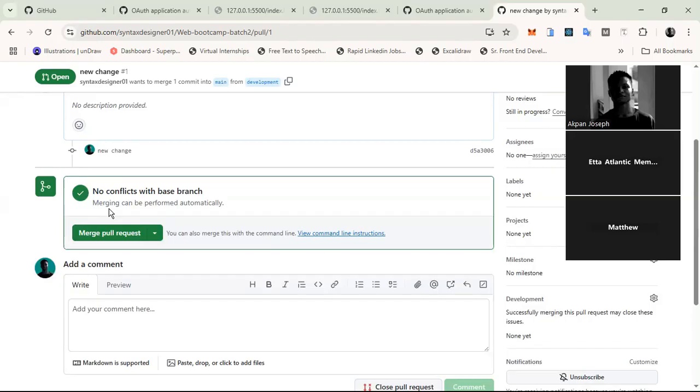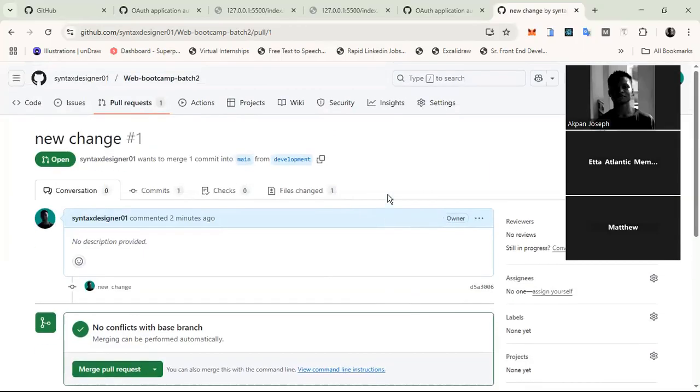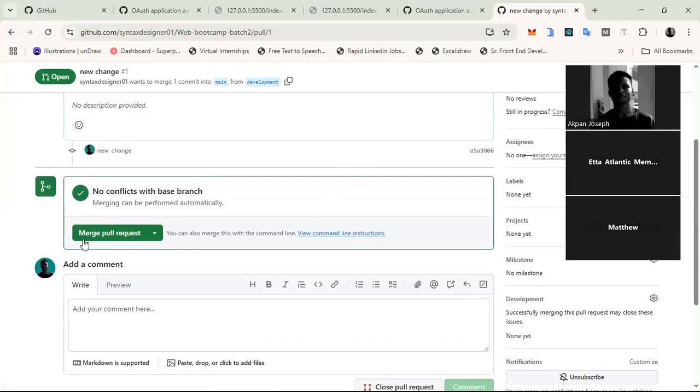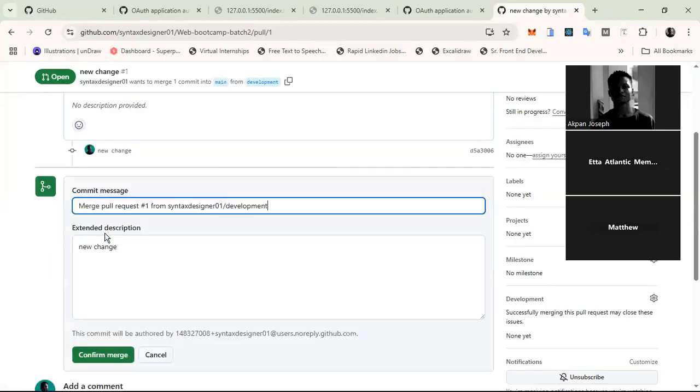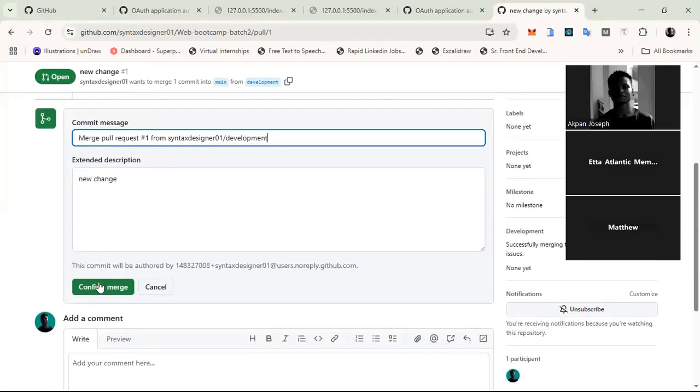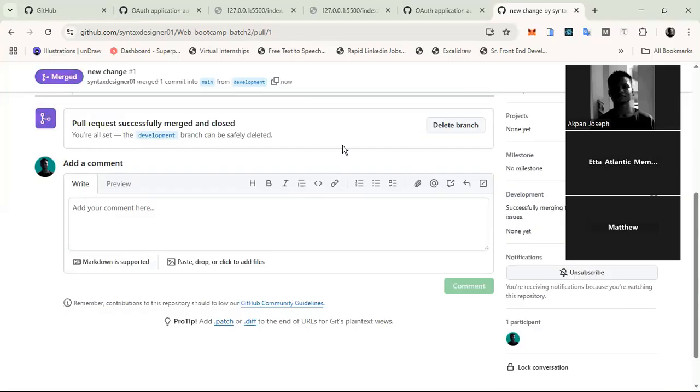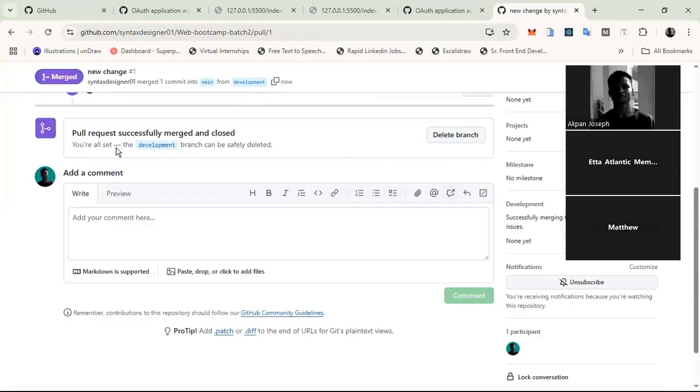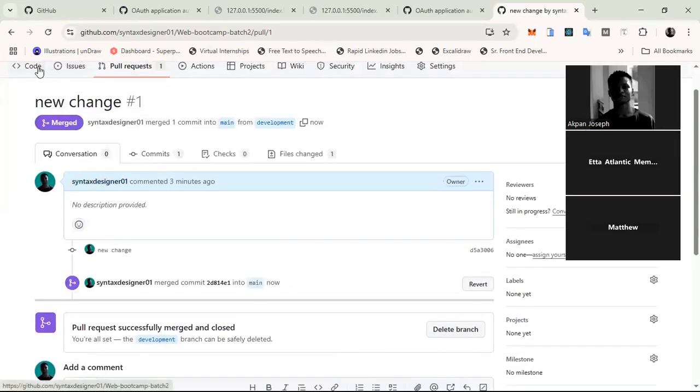Once you've created a PR to the develop branch or the main branch, the person managing it will come whenever they can and make sure there's no conflict. After testing your project, they merge. Because I'm the admin here and I'm the one creating all of this, I can just click on merge and not be afraid that anything will happen. Click on confirm merge, and it pulls all those changes into this branch and closes this pull request.